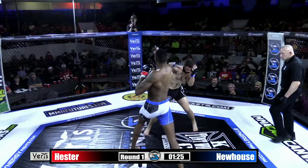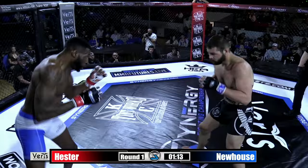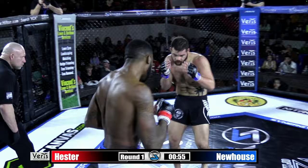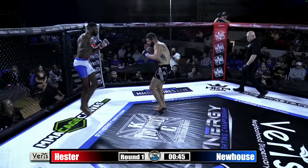Both guys landing. Eats a big left hand there. Coach Zach Cummins yelling for Kenan to keep his chin down as he moves out laterally. And there's a barrage of punches from Michael Newhouse. Eats a right hand, and this is where Kenan's dangerous — back against the fence. We've seen him knock out people before in that exact situation. Got to be careful for Michael Newhouse. I'd like to see Newhouse maybe utilize some low kicks to negate a little bit of that movement from Kenan Brown.